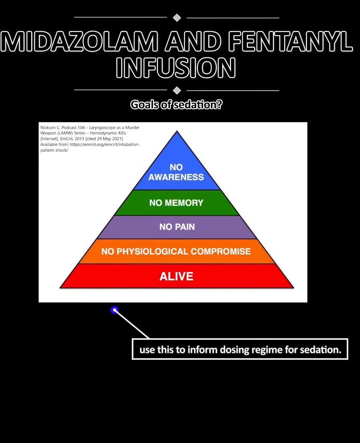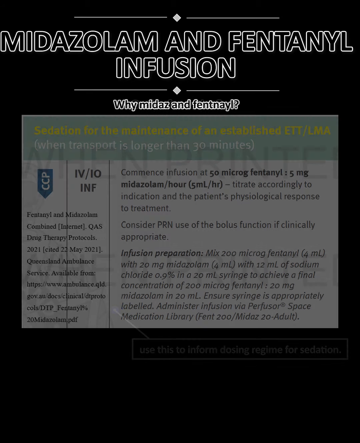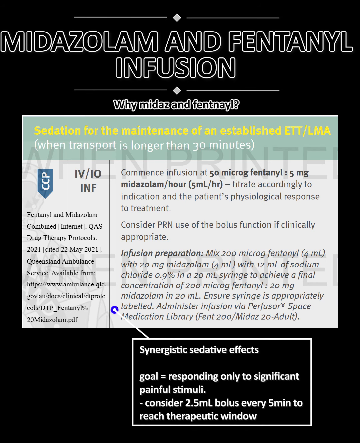When talking about sedation, it's important to talk about our goals. And I think this diagram, this hierarchy that's used in anesthetics is a fantastic representation of what we're trying to achieve. We have to remember that keeping a patient alive and preventing physiological compromise are the most important things. However, the combination of midazolam and fentanyl together do achieve those top 3 items, which are the least important. A lack of memory, pain and awareness is crucial, however, when pacing a patient, because it is quite distressing for both.